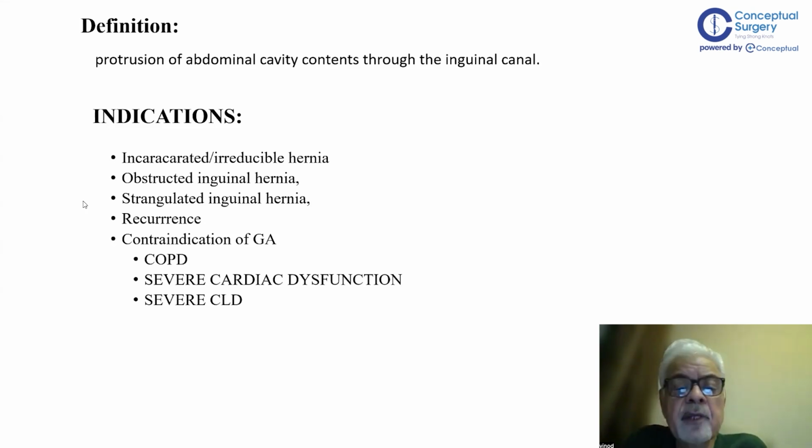Here I want to tell you one thing: unless you have done 25 cases of laparoscopic hernia repair, your recurrences would be high. So they say that to become a reasonably expert laparoscopic surgeon, you should have done about 25 cases by laparoscopic surgery, and then only you can say that in my hands laparoscopic surgery can be safely applied. Got the point?